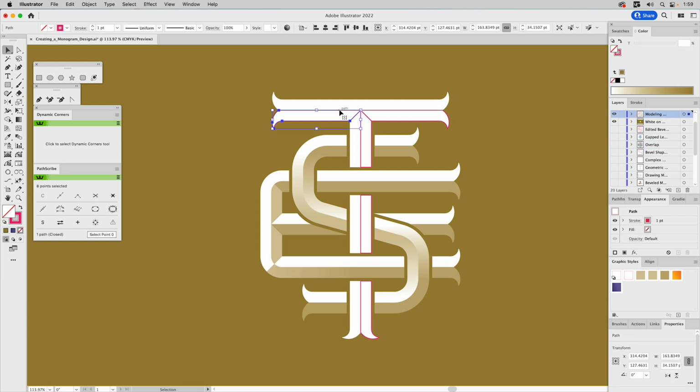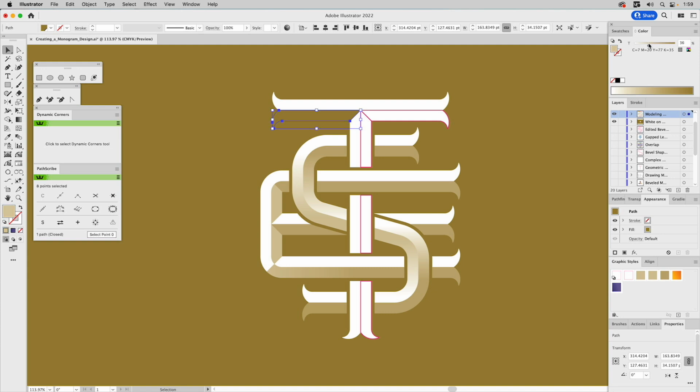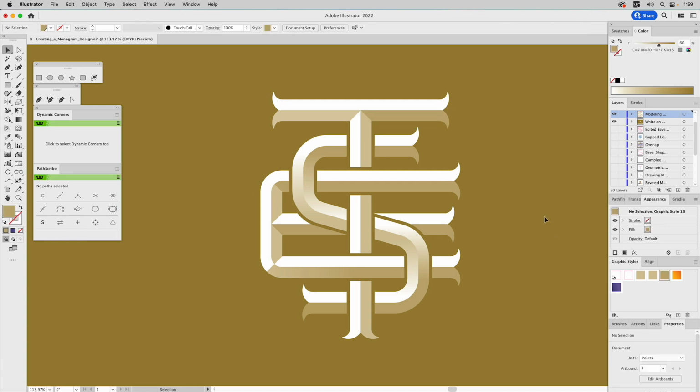So if I go here, and I'm going to go ahead and fill this with gold, get rid of the outline like that, but I don't want it solid gold for obvious reasons. Well, then I'm going to go to color here, and I can adjust the tint. So let's say I decide this should be 35. Then we can select this, and maybe this one's that color. And like a good cooking show, I have some graphic styles set up like that. And I'm going to go back to this shape, and we're just going to color it. I think it was, yeah, it's 40, not 35. And this is how I do it.